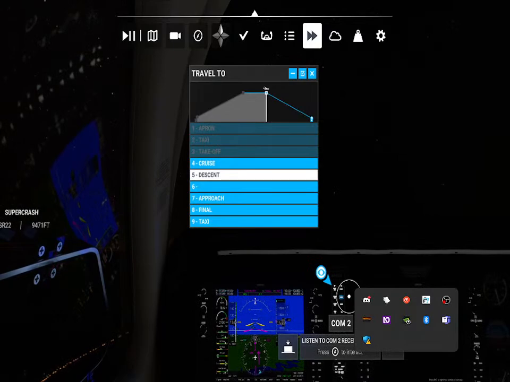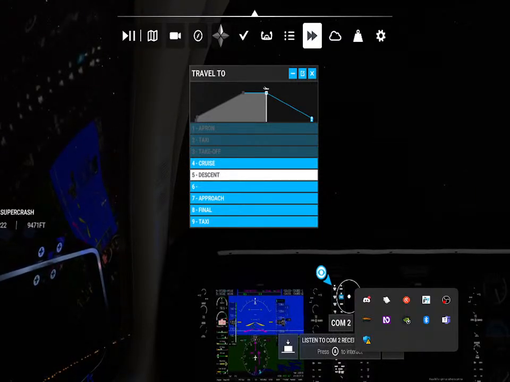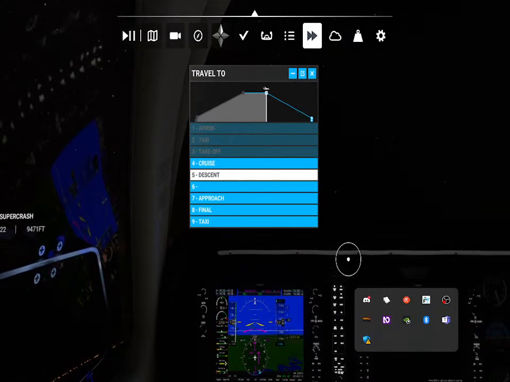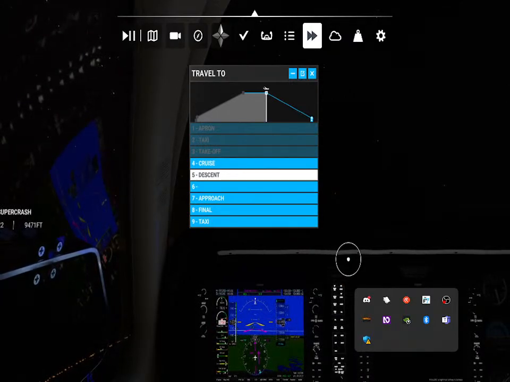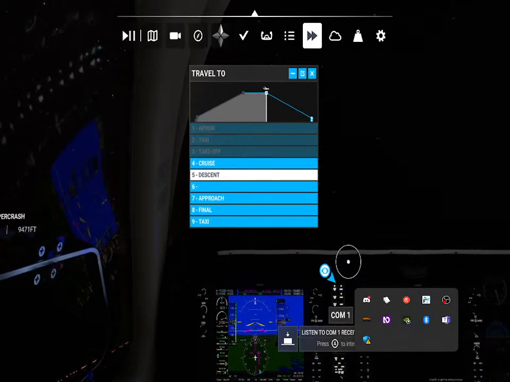Continue. So see, you can see the button when you move around with the stick. Delta 1544 traffic is 11 o'clock, 1 mile at 14,100 feet, Airbus. Report them in sight.